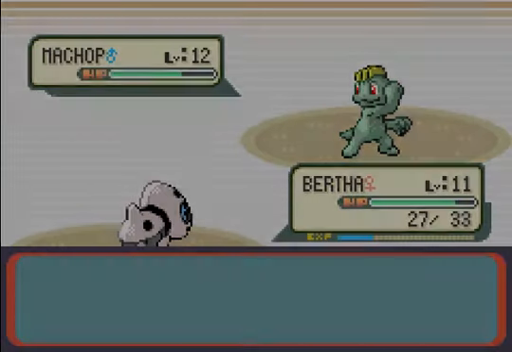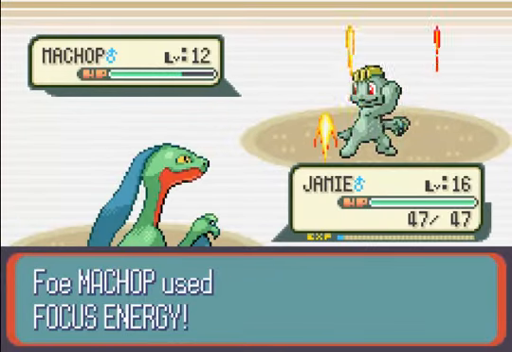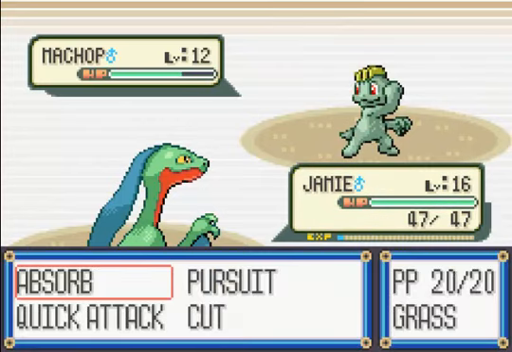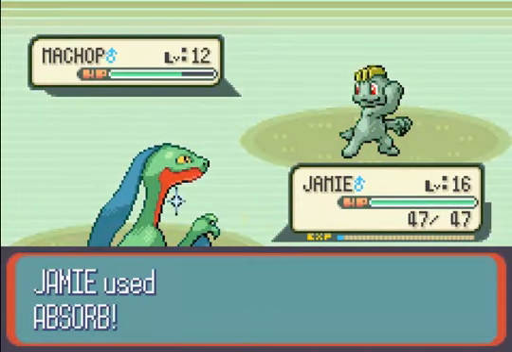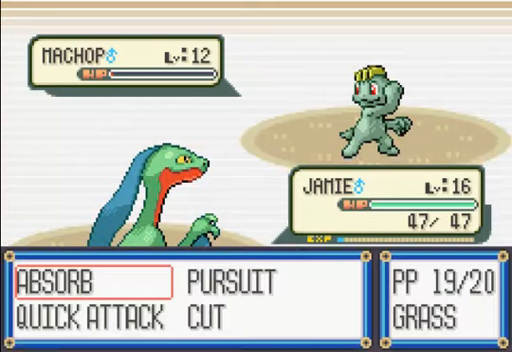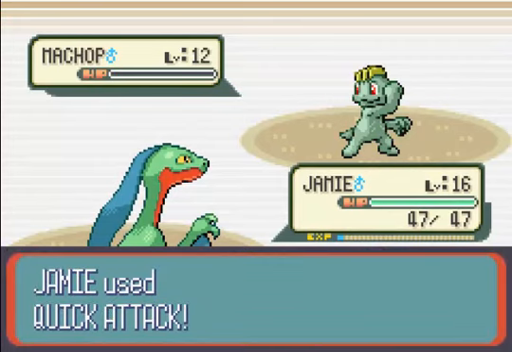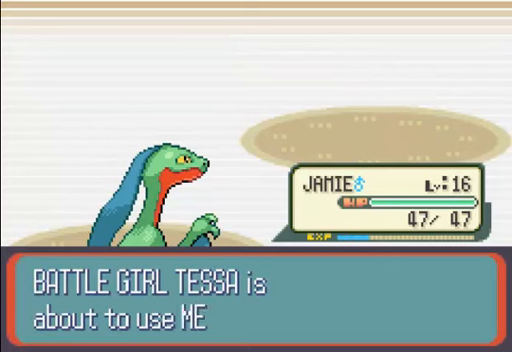Now we're gonna go into Jamie. Let's see what kind of damage Jamie can do to this thing. Because Machop's definitely going to have lower special attack or special defense compared to whatever she just had out there. Crap. Meditite. And Absorb. Critical hit. We get a lot of damage off of that. And Machop's going to Leer us. Not worried about it because we're going to switch out when we come back anyways. Actually, no, we're not. We're just going to hit this with a Quick Attack for shits and giggles. Because we know it's going to take it out at this point. So Jamie, a little chunk of experience. Bertha gets a little chunk of experience.